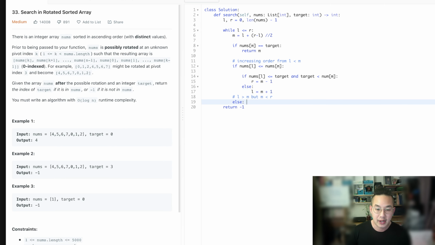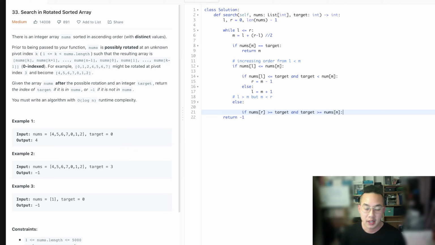Otherwise, we have the situation where M is less than R. So that means if nums R is greater than or equal to the target, and the target is greater than or equal to nums M.